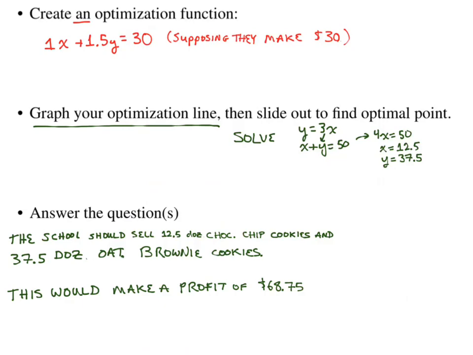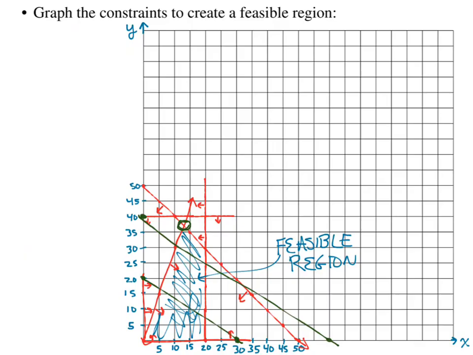When I'm doing it on a real graph, I use a ruler. So, going back to these green lines, when I do it on a real graph, I'll use a ruler and slide it up and down in a parallel manner to see where I'm leaving the region. If you're at all confused about why that green point is circled, you should take a ruler, put it on one green line, and then slide it around without changing the angle of the ruler. That should give you a good show of why that works.